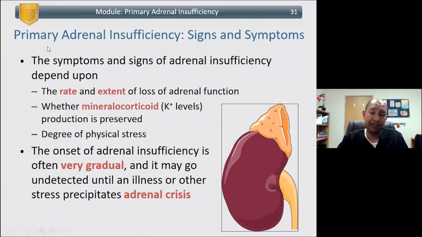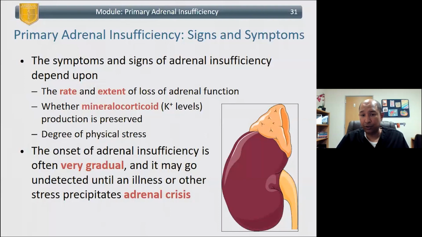And another thing that's important is, what about those mineralocorticoids? Meaning, what about the aldosterone? When we talk about what really regulates potassium levels in the body, it's aldosterone. And of course, what does aldosterone do, everyone? It makes you reabsorb the sodium, and you dump out potassium in the urine, and hydrogen ion gets dumped out in the urine. So if you have no aldosterone levels, you're going to have a very high potassium. You've got to be careful.